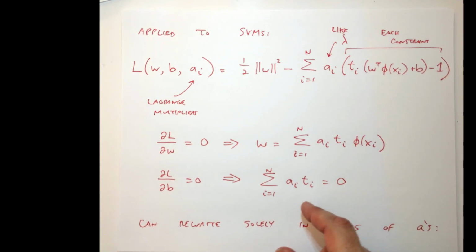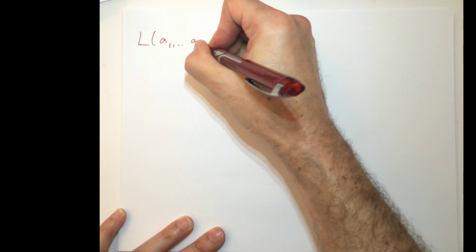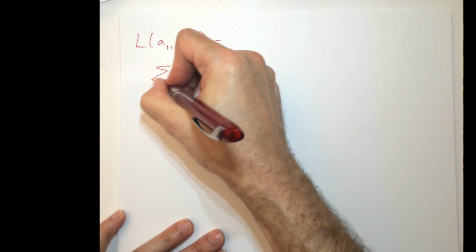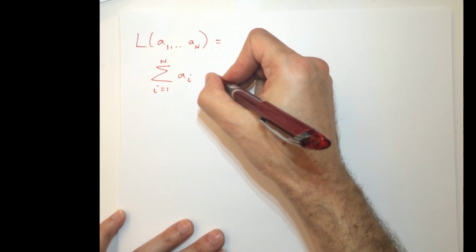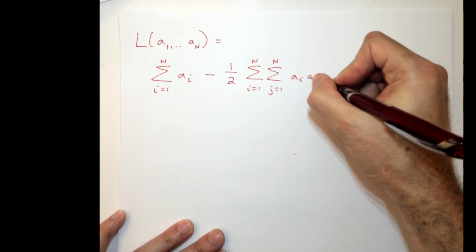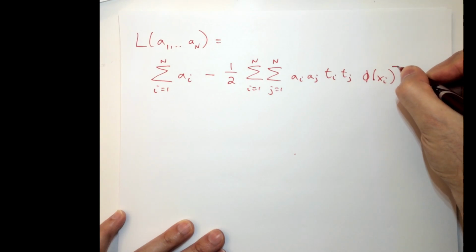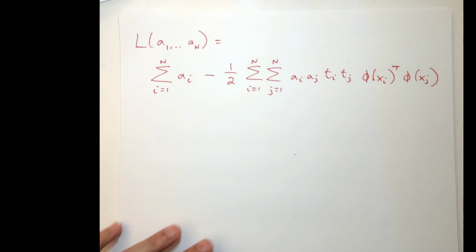What would that look like? Well, for example, I can plug this in whenever I see a w, right? And the upshot is that the new cost function looks like the sum of the a_i minus this double sum. The only reason I'm doing this is to get to this critical point at the end here. So this is still a quadratic program, right? Because it depends on the a's only, in terms of linear terms and multiplying them against each other. So this is still a problem that I can solve. I need to solve it numerically, but it's not hard to do, right?